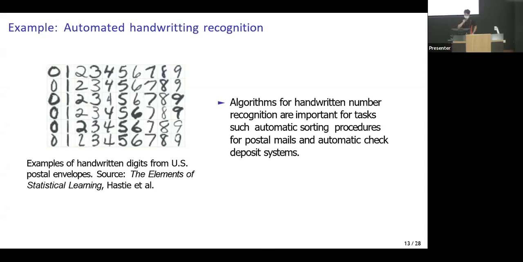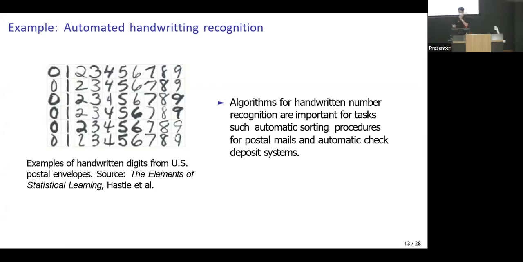So what the algorithm does is to look at this image. On the left-hand side, you can see that different people write the digits differently, but they share some commonalities. So you can train the predictive algorithm such that given an image, the image itself is a predictor. And now the outcome is no longer only two values, but 10 different values, the digits from 0 to 9. But nonetheless, it is still a classification algorithm. So given this image, the algorithm should be able to predict what digit it is automatically.